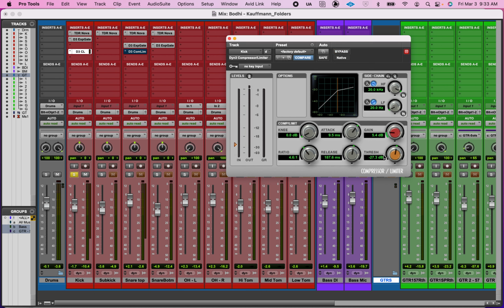This is when the compressor can actually go to work. If I raise this, that's effectively no compression. Okay, and you can see the attenuation meter here. So I was down at about minus 27, I believe, if I paid attention.